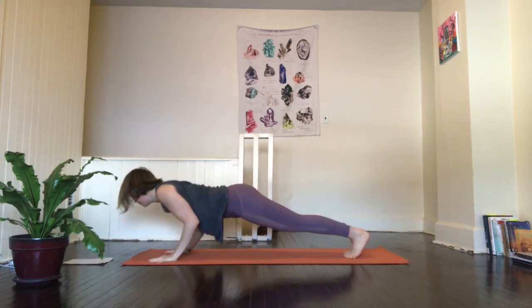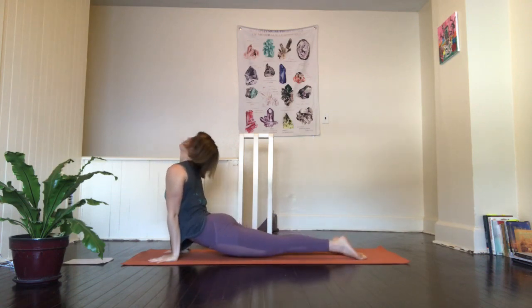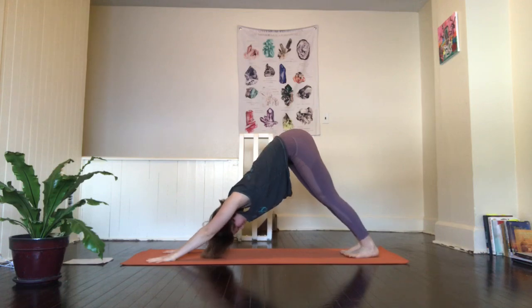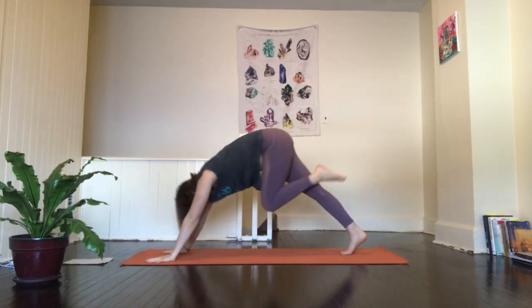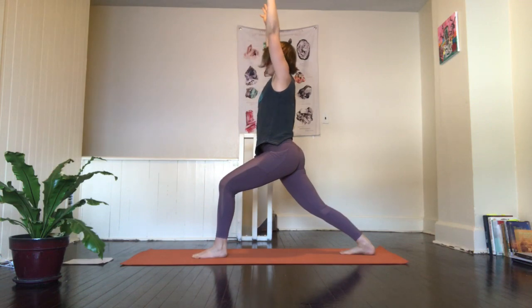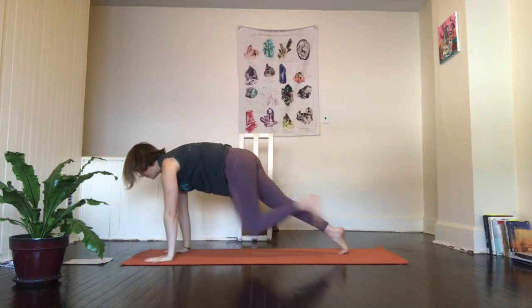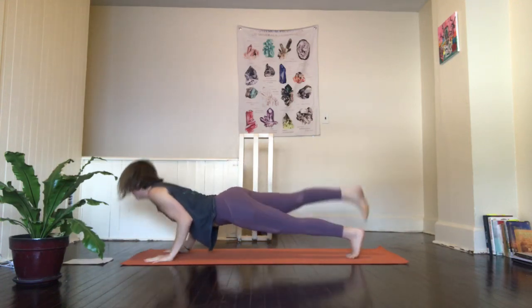Step your right foot back, lower halfway, or all the way down to the mat. Inhale, cobra or up dog. Exhale, down dog. Inhale, raise your left leg up, three-legged dog. Exhale, step it through. Inhale, warrior one, stretch the breath. Exhale, plant the hands, step your left foot back, take your chaturanga, or you can meet in downward facing dog.